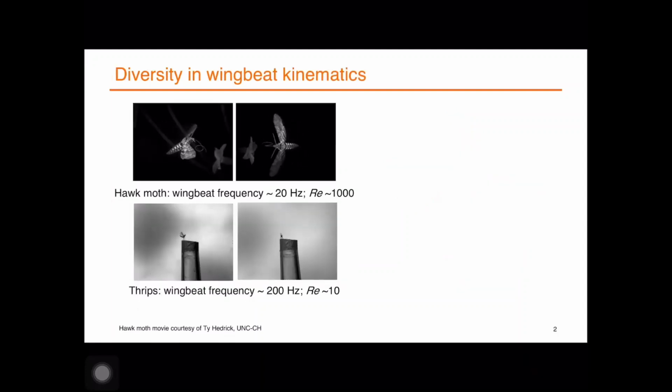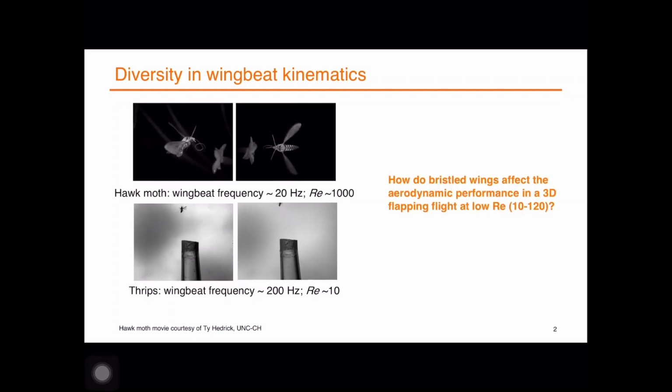Here, we show the flapping flight of a large-scale insect called hawkmoth and a tiny-scale insect called thrips. From the video, you can clearly see that a hawkmoth flaps its wings in a narrow figure-eight pattern with almost a constant stroke plane angle, while thrips were found to flap their wings in a deeper figure-eight pattern and at a very high frequency.